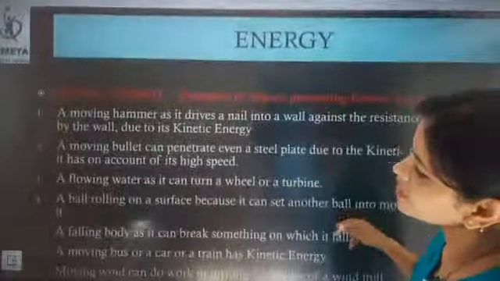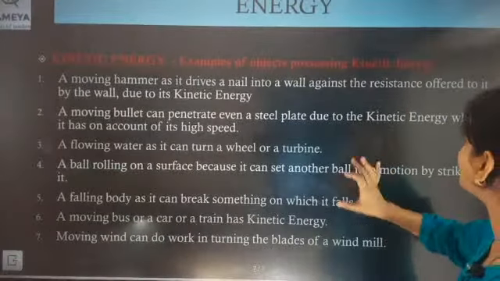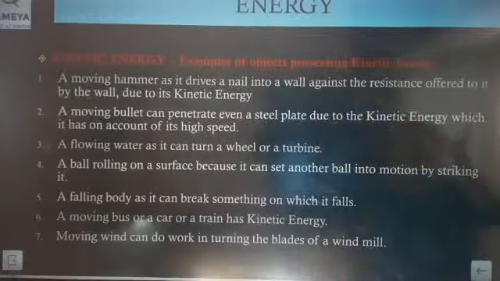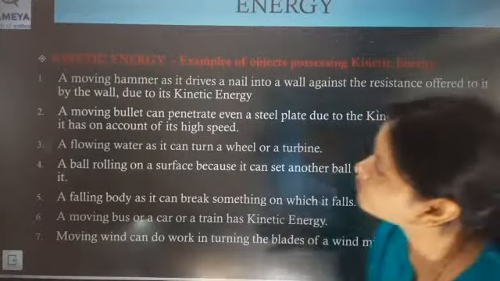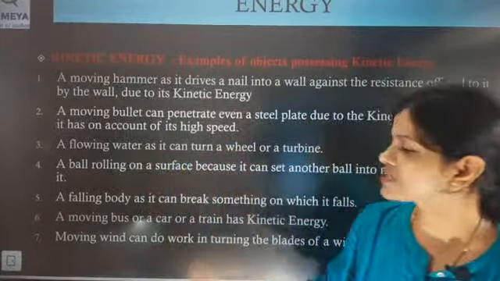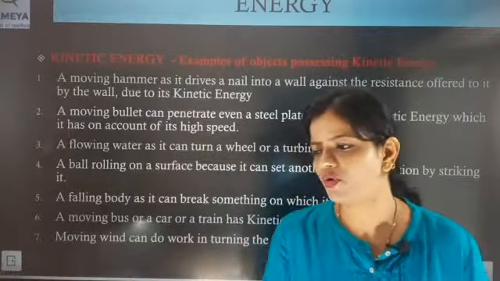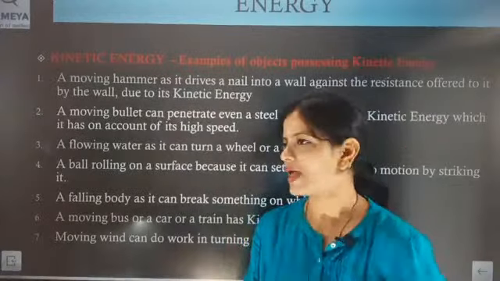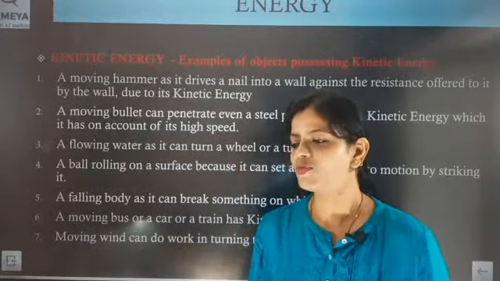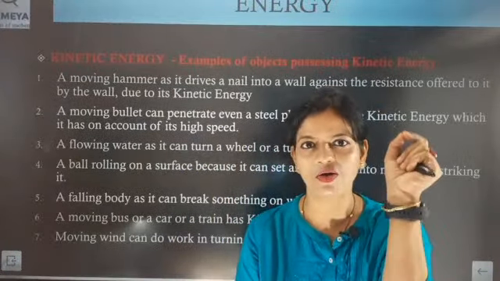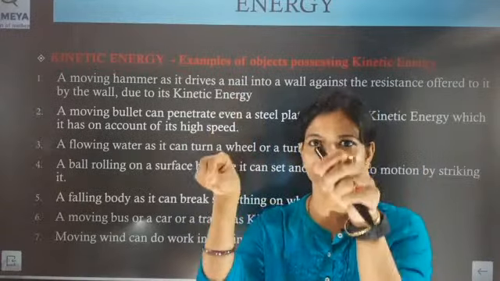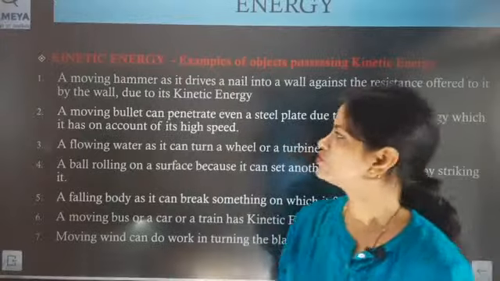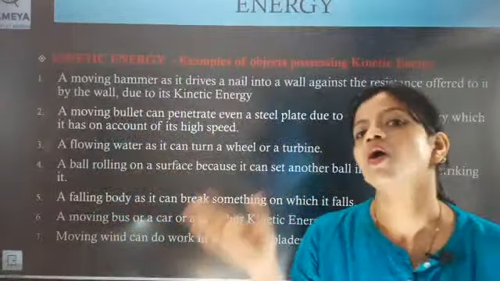Now the next important thing: let's see some examples of kinetic energy. A moving hammer drives a nail into a wall against the resistance offered by the wall due to its kinetic energy. Another important point: if I have a nail and a hammer, and I want the nail to go inside the wall so that I can hang something, what I am doing here is applying force. So what type of force? External force.